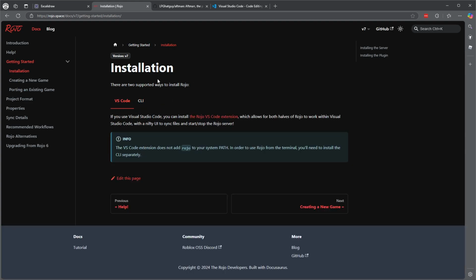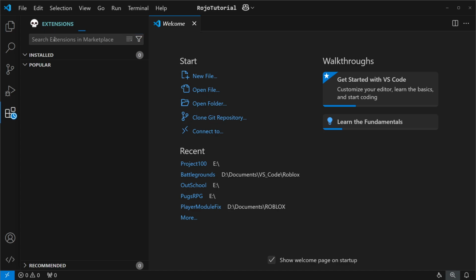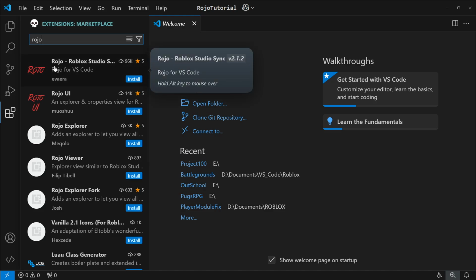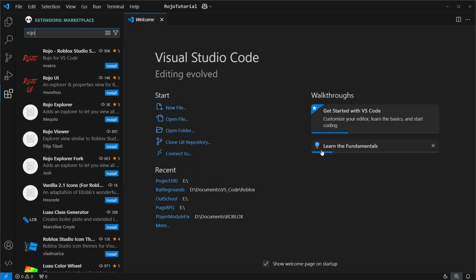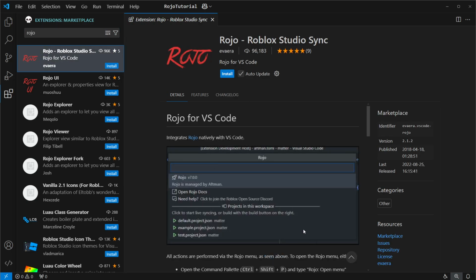So let's just do the VS Code one real quick, just to show you how that works. Back over here in VS Code, we're going to go to extensions, and I'm quite simply just going to type Rojo, and you'll see we have Rojo Roblox Studio Sync. I do have everything super large right now to make it a little easier to see. I guess I could bring it down a little bit. This is like a quarter of my screen, so I just need to make it bigger when I'm streaming, for example. So basically you can click on this, you can read all about all that good stuff.